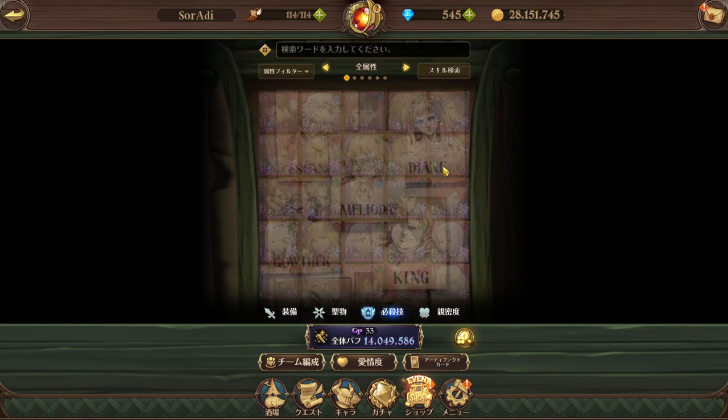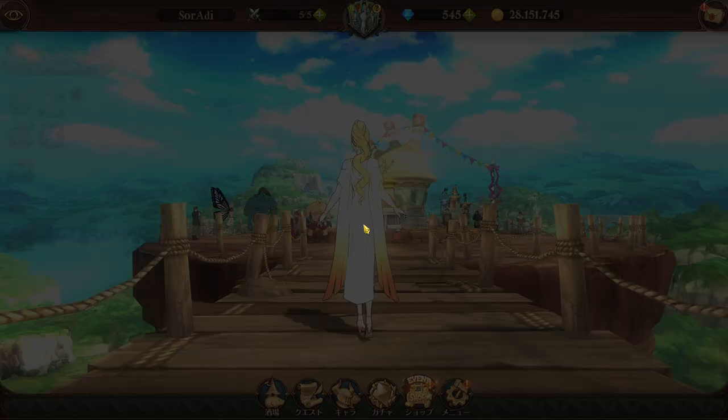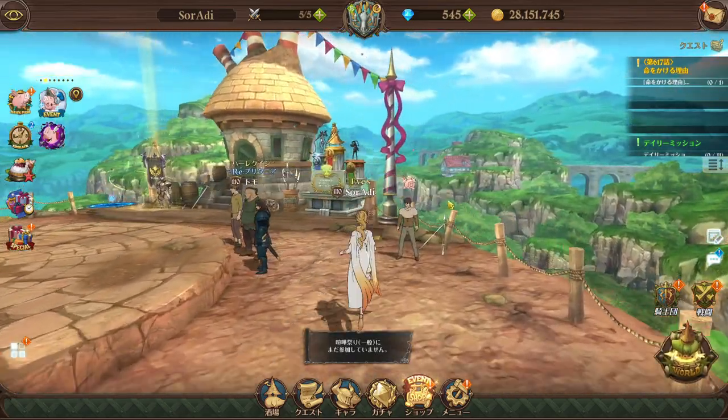Now, one thing I want to mention too, actually, before we get into this, and it's a little nice tip. There's a traveling merchant, which I can't show right now. And there's also a PvP shop that you can buy weapons in, which are cosmetic still. So if we go up to this guy right here.